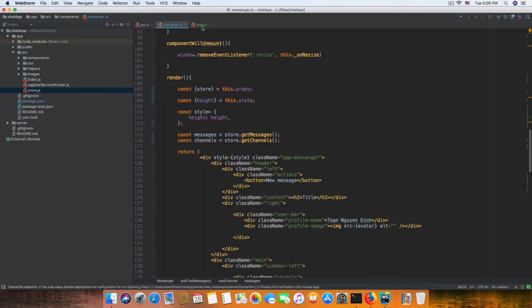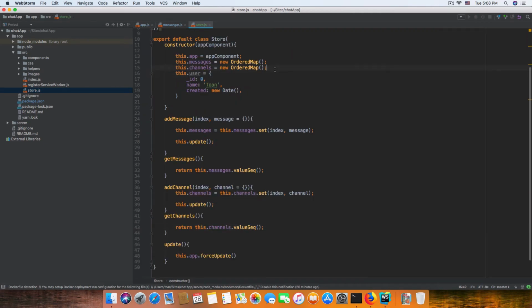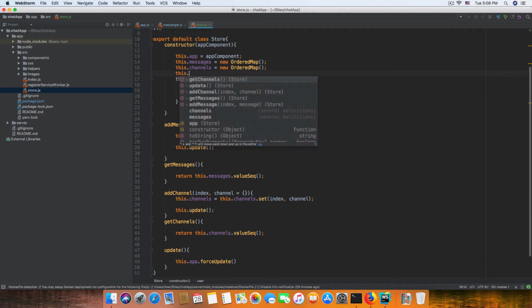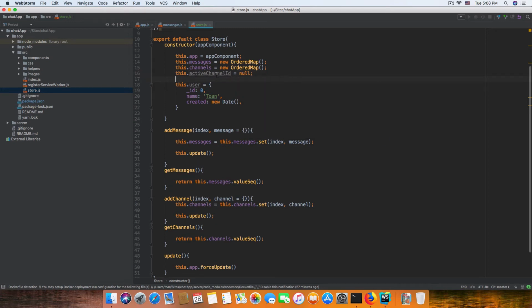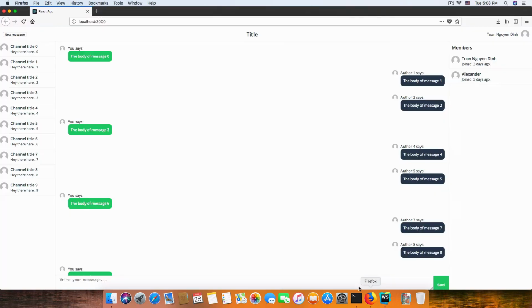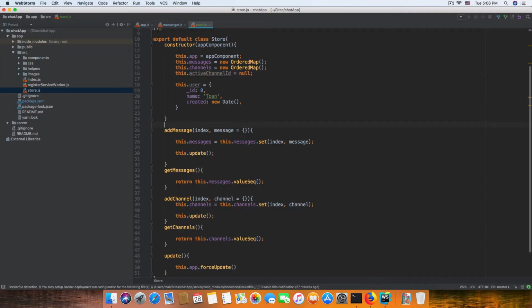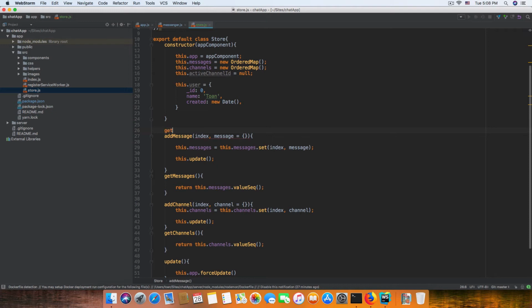The first thing we need to do is activeChannelId equal, by default let's give it null. So by default no channel is shown up, and we can create a new function.